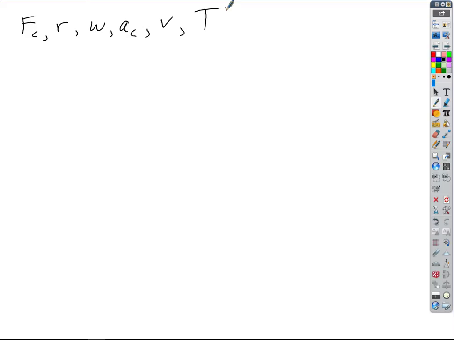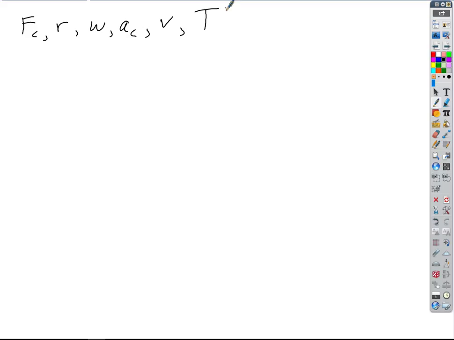What does period mean? How often a thing passes a point? It's how often the cycle is repeated, how long it takes. How often would be frequency. How long it takes for one cycle would be period. So the time for one revolution is what period is in this case, because the ball is swinging around on a circle. The time to make one circle is period. You can remember T as time because the symbol is a T. So we want to be able to compare some of those things.